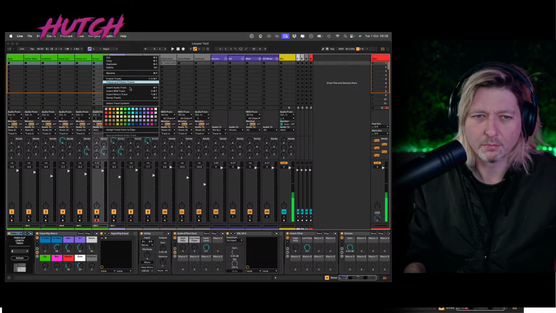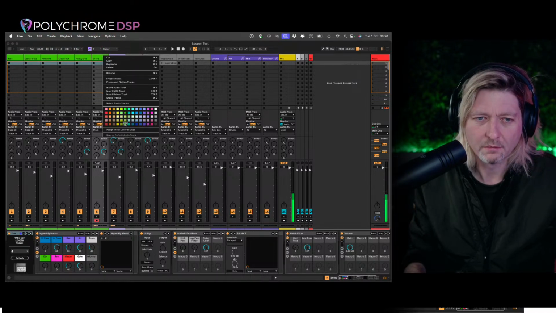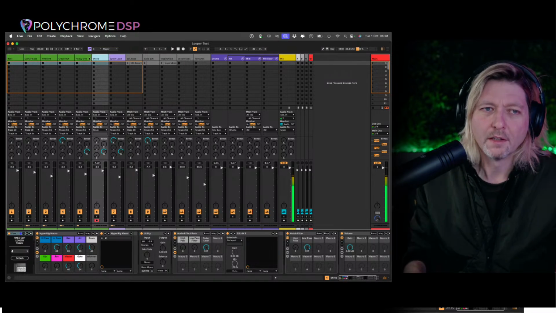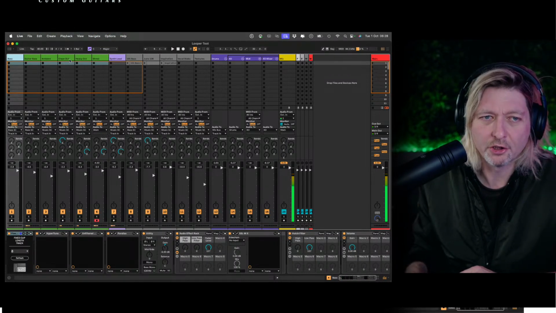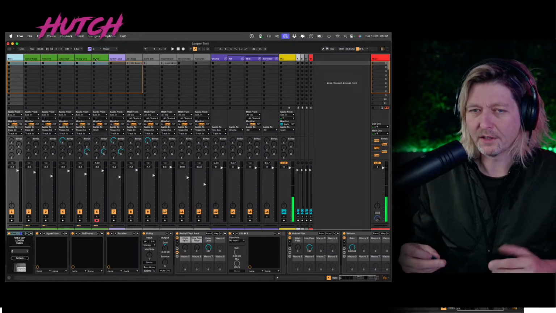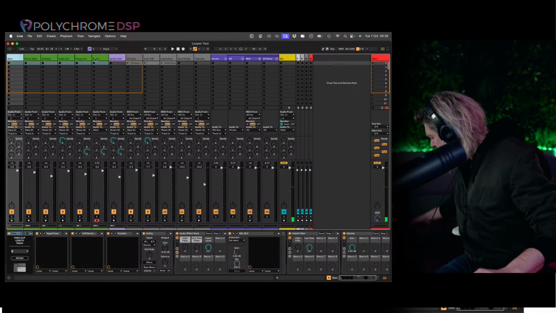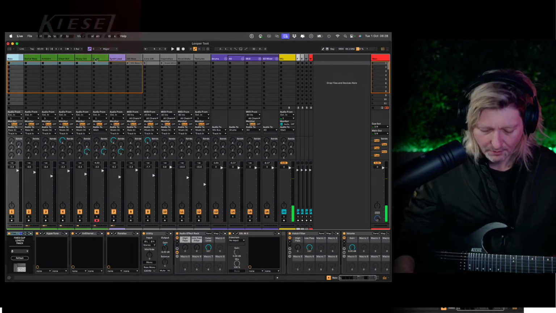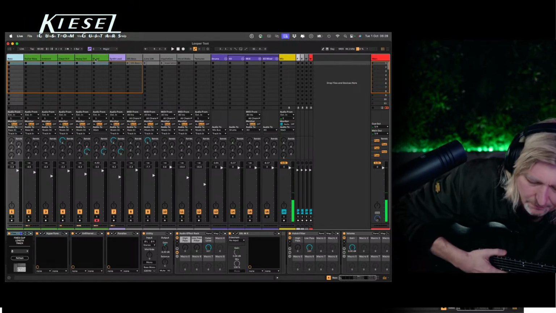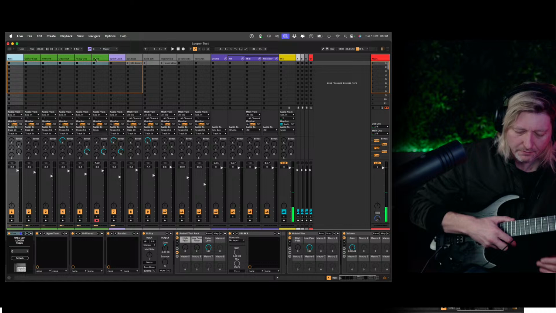Oh god, that's too bright. Maybe that green. These are the ones in green. These are the channels that are controlled by the looper, which I have down here.